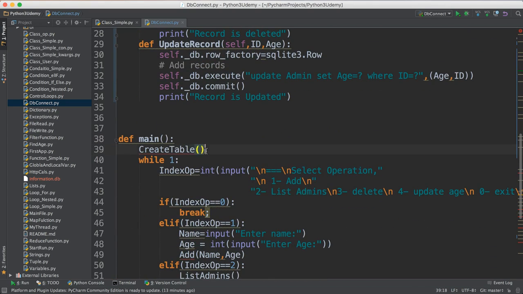So going here, I will create an instance from the database, so let me name it db connect instance equals db connect, this class. That means, hey, create an instance.